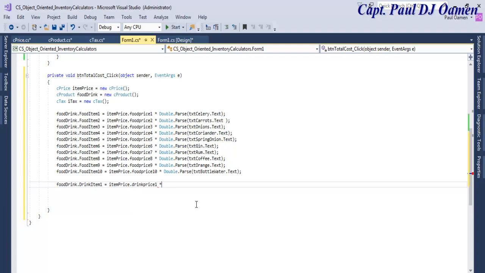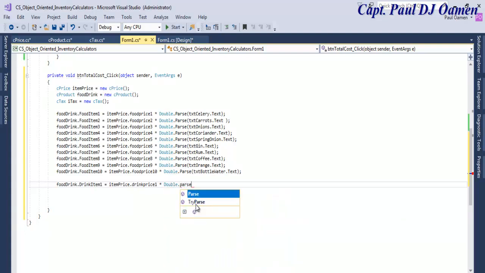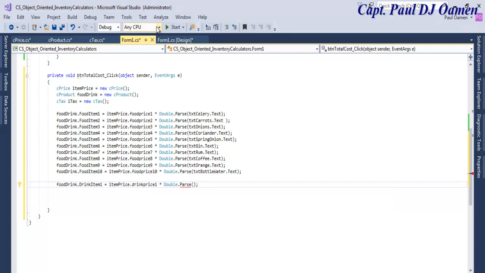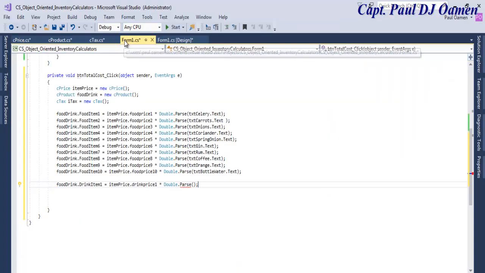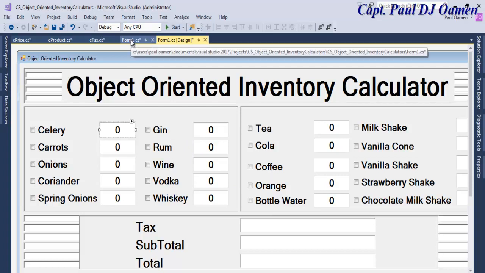Now we need to multiply that by dot pass, and right here, which one do I have in here? We have tea, coffee and so on. No, it's coffee. Alright, this is all wrong then. This should have been wine and so on.